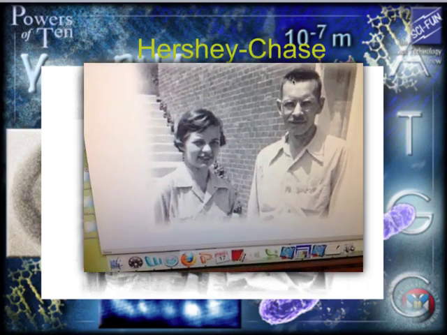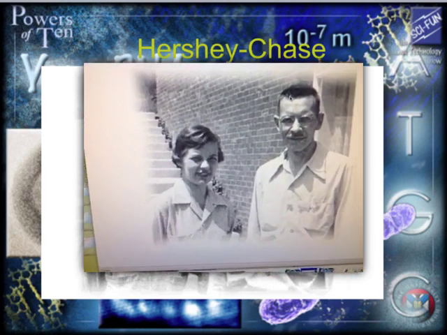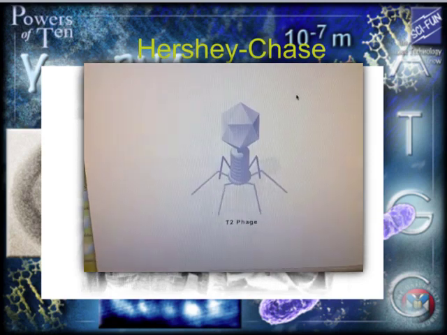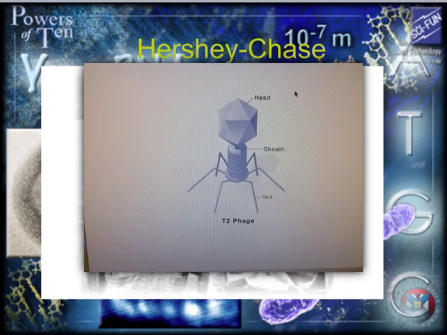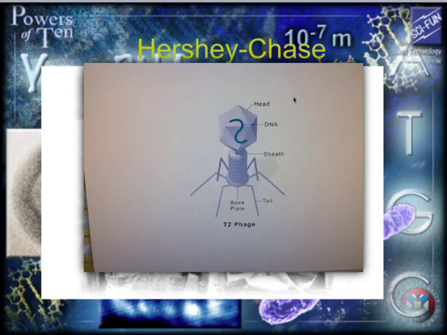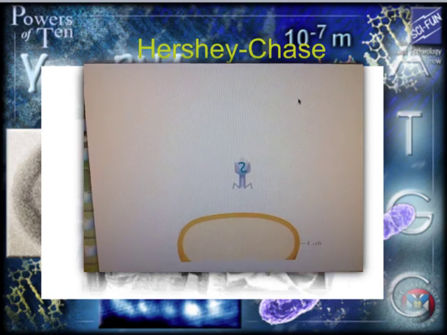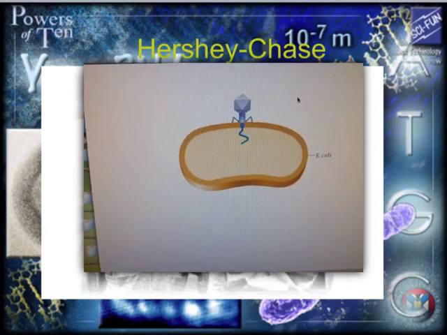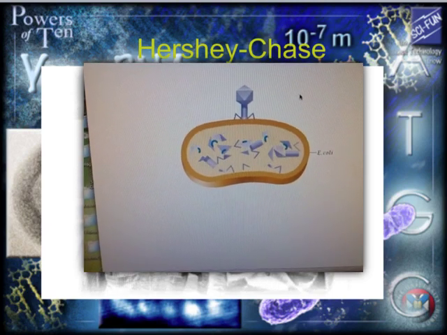Hershey and Martha Chase confirmed DNA's preeminent role in genetics by demonstrating that DNA is the genetic material of a virus called phage T2. The phage, which infects E. coli, consists of a head, sheath, tail, and baseplate made of different proteins. DNA is packaged within the head of the virus. When T2 comes in contact with E. coli, the phage attaches to the bacterium by its tail. Next, the phage injects genetic material into the cell. The genetic material directs bacterial enzymes to produce viral offspring.